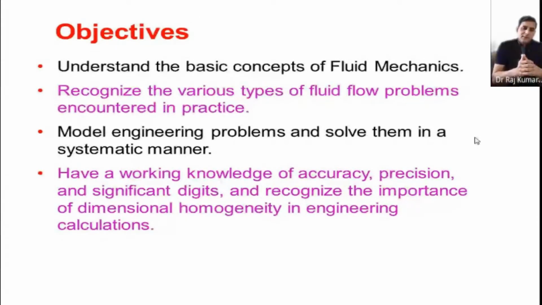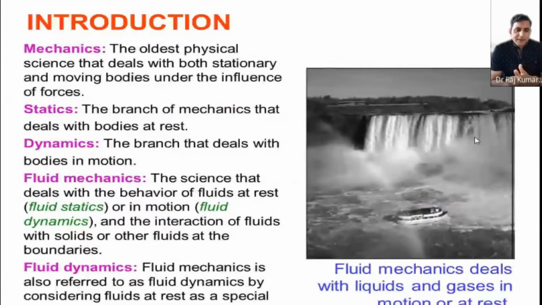Then the introduction, what this mechanics is. So mechanics, you can say, is practically the oldest science, which deals with both stationary and moving bodies under the influence of any force. It could be any force. It could be an electrical force. It could be a magnetic force. It could be a physical force. So in the case of fluid flow on a macroscopic scale, we always deal with the physical force or gravitational force in fluid mechanics.